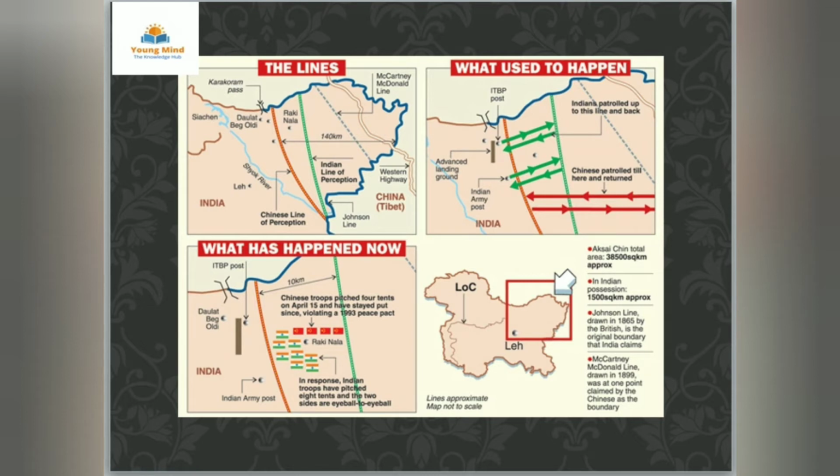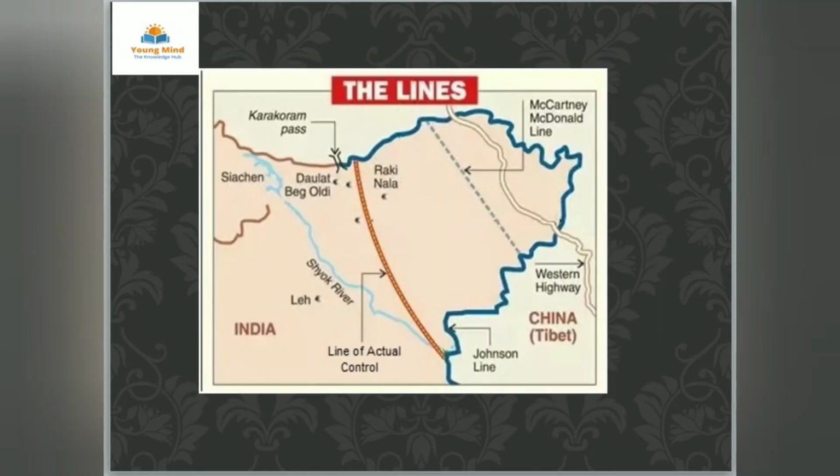Then which line will China follow? Now China will follow the line built by them, the MacDonald Line. Here again we have to read the history behind this line. In 1878, the Chinese reconquered Xinjiang, that is the Aksai Chin area, and started administrating it. In 1892, they started to create a boundary. They created their own map and gave it to British Consul General George Macartney, and revised it with the help of MacDonald. Then this line is called the Macdonald-Macartney line.